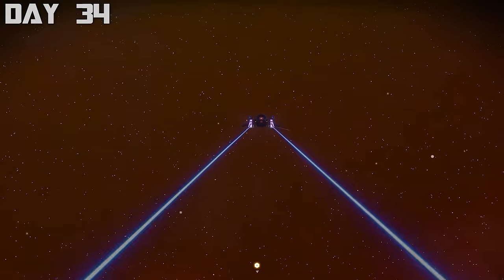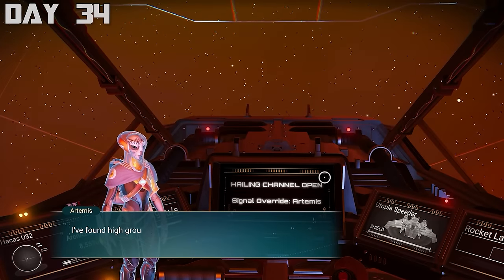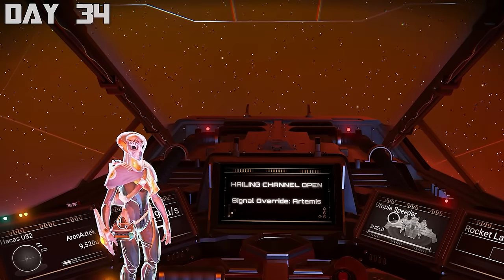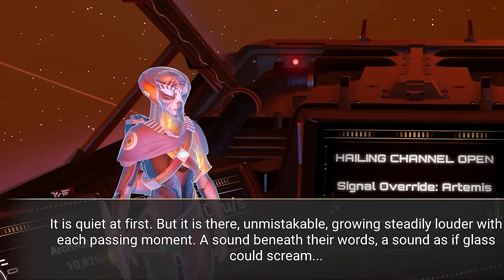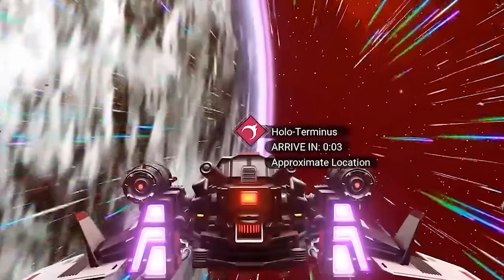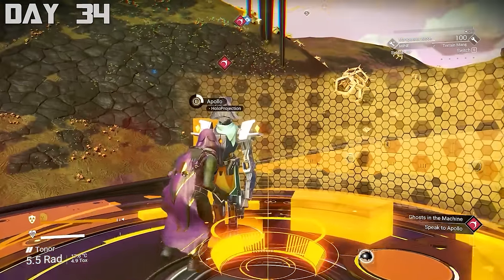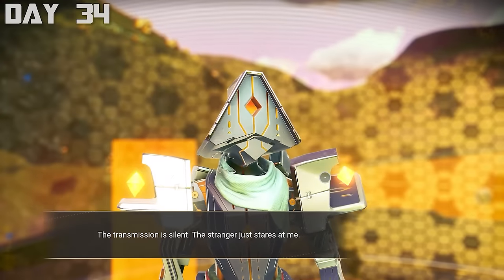We fly back up into space and speak to Artemis once again. He's expecting us to be able to find him now, but we tell him we can't. It's not that simple. He is obviously quite disappointed, but we have to continue on. We then head on over to a holo terminus to give all the data that we had collected. But once we arrive, Artemis isn't there.